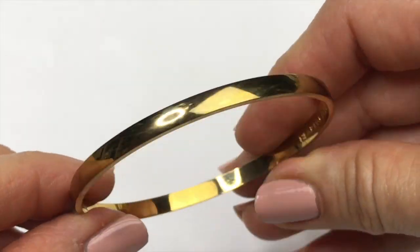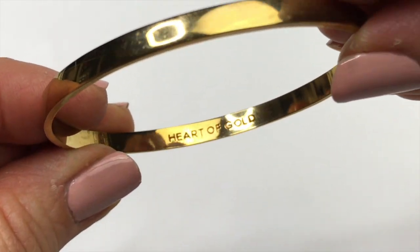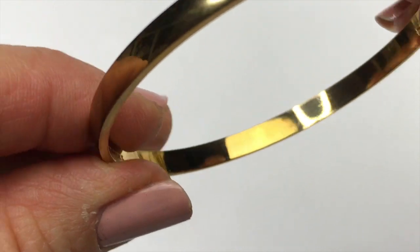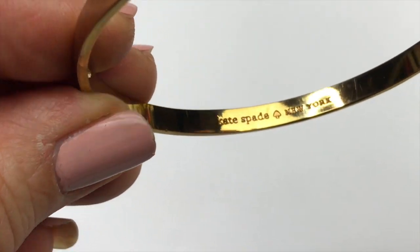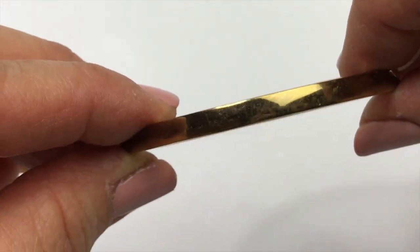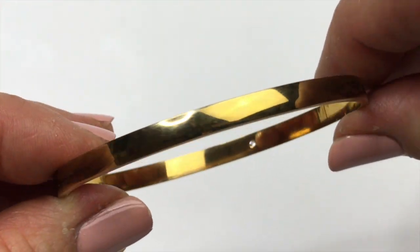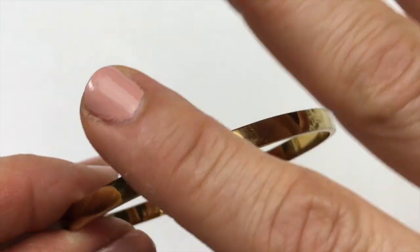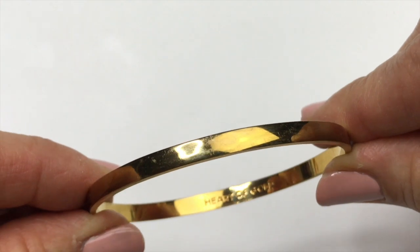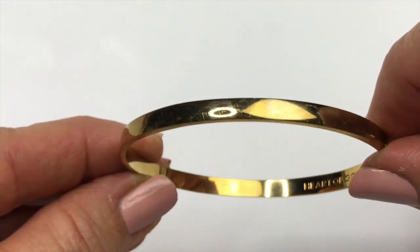Here's another nice bracelet. This is a gold tone polished bangle bracelet and I see it says 'heart of gold' in there. And Kate Spade has messages like that sometimes in hers. And it is a Kate Spade bracelet. This looks like it's in pretty good shape. It has some wear — it might be able to be polished. Just some very light surface scratches. But I want to check out if I can get this shined up a little bit better, and I will more than likely list this.